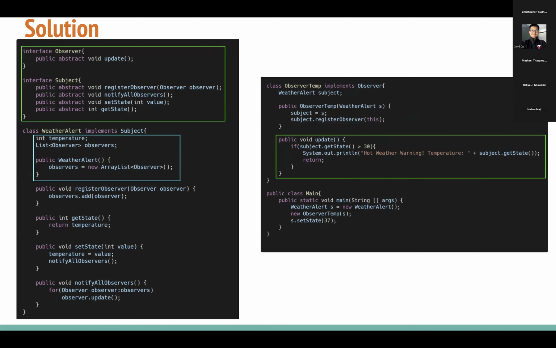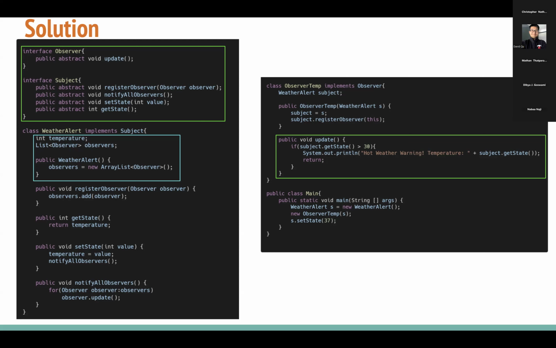So okay, let's play it back. First of all, we need the interface for the observer and the subject. These are usually the methods that you need to implement in the observer and subject. For observer, there's always an update method that gets triggered whenever the subject is updated.